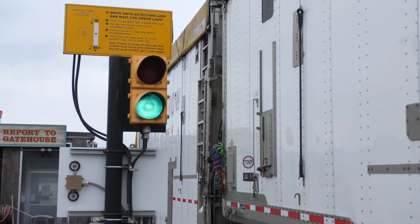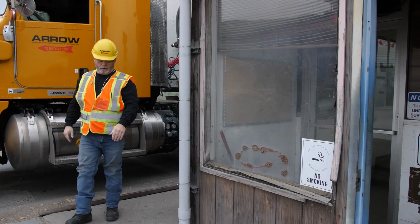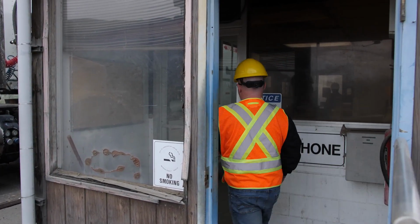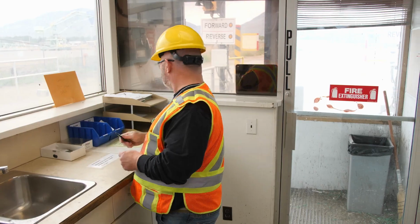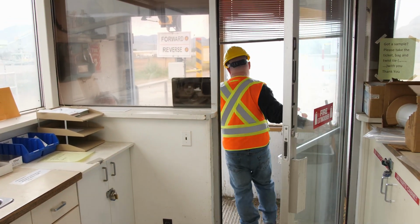Drive dead slow onto the exit scale if you have a green light, and stop without hard braking. Scan out your original ticket, leave the original, and take the printed copy. Use your personal security card to open the gate and record that you have left the site.